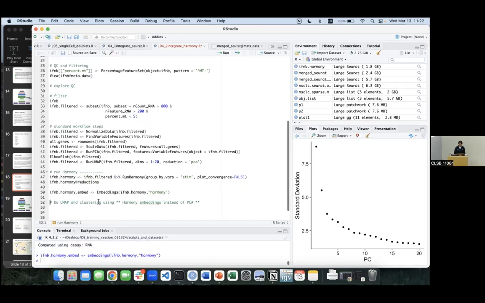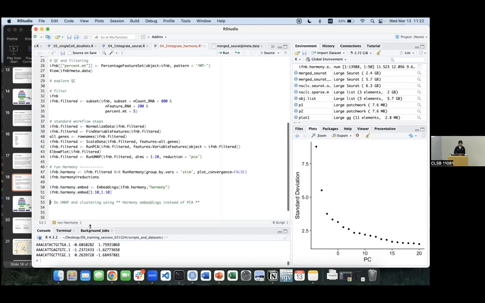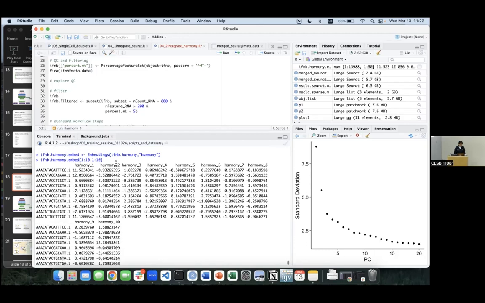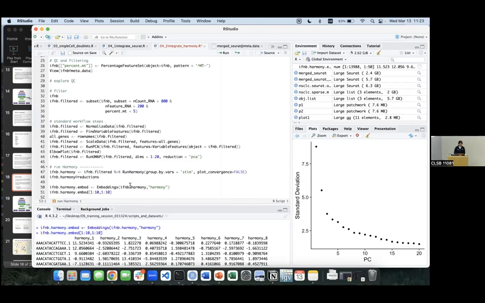Assign it here, and you can sort of check what it's like. This is how I check things, but feel free to use a different method if you have. You can see how different harmony is, or it's comparable to PCs, and these are the different cells and how it's been incorporated here.